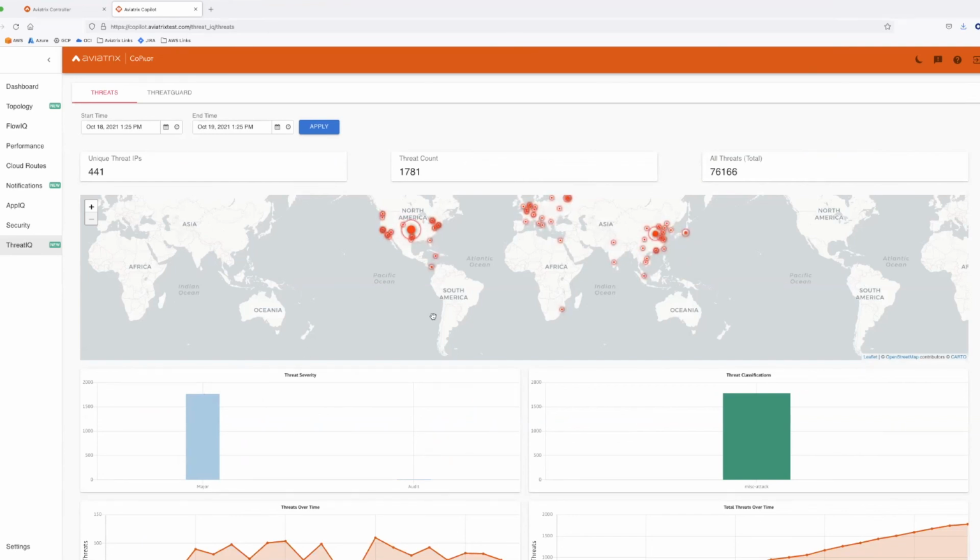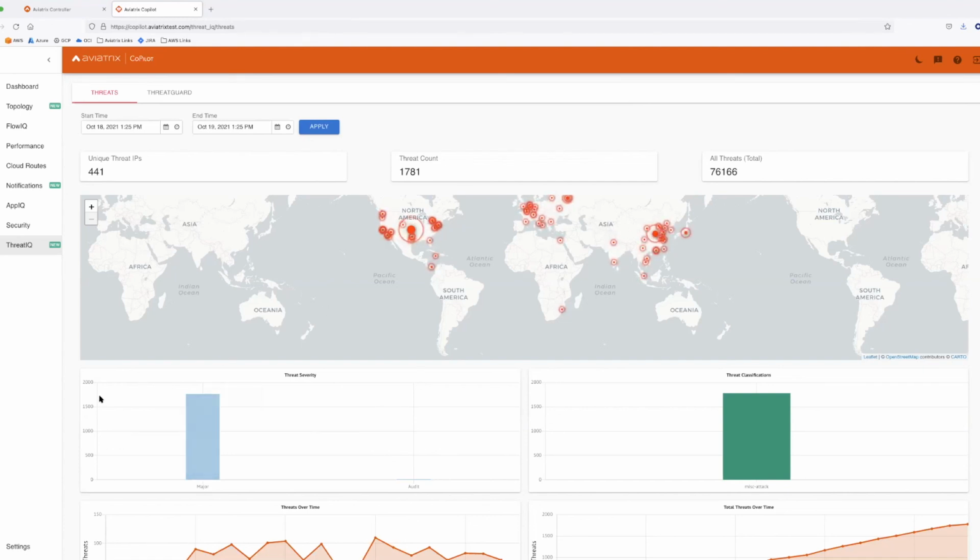From a graphical view, if you're expecting data only from North America and South America and you start to see something show up here in the Asia region, it might clue you in that someone's trying to attack us or investigate our data, and gives us a data point to investigate.